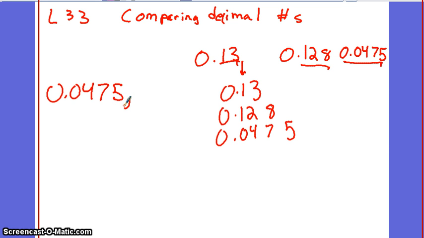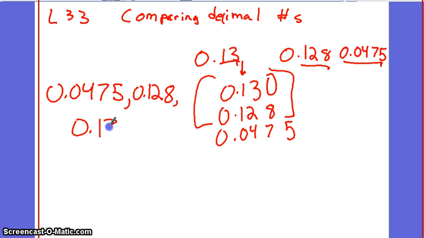Now, how do I know the difference between these two? How will I find the difference between those two? The easiest way to do that is to fill in the gap with a 0. And you can ask which one's bigger, 130 or 128, since they're both thousandths places away. And of course, 130 is bigger. So my next smallest one is 128 thousandths, and then I finish off with 13 hundredths. It's bigger than 128 thousandths. So that is a clue to help us solve these. And when I write it, I just actually would not have that 0 there.